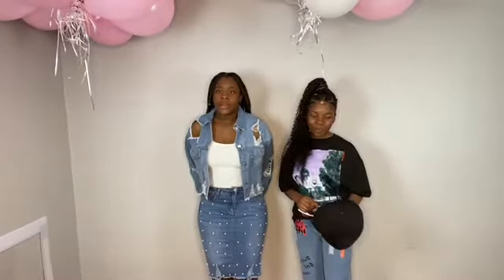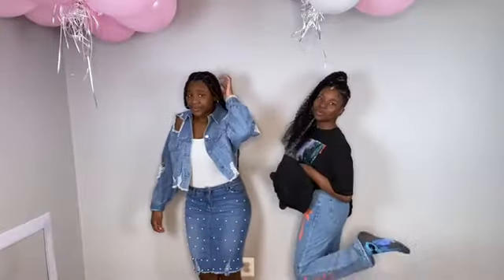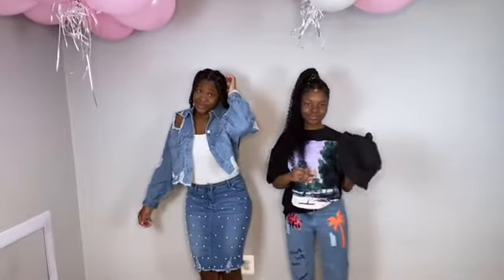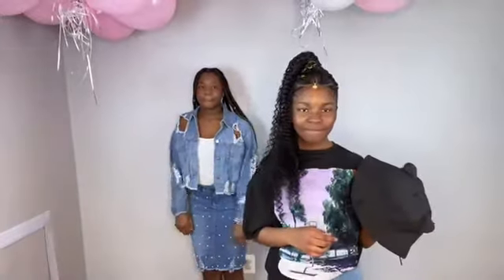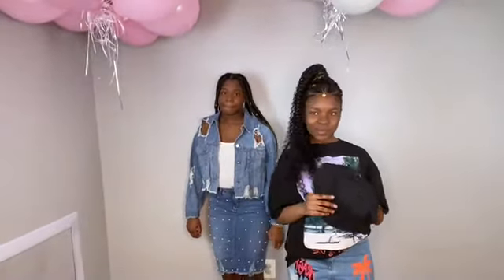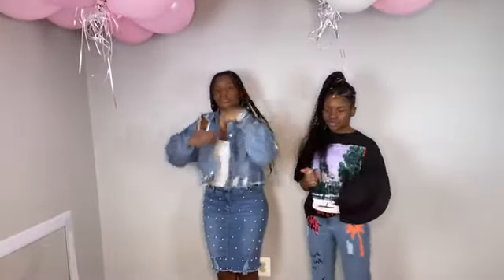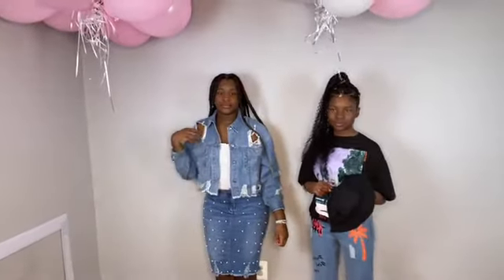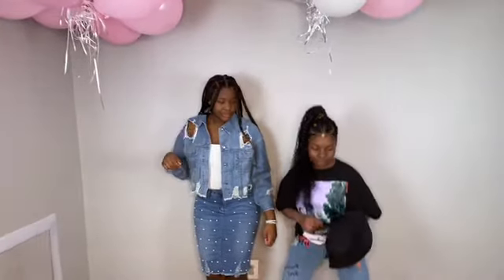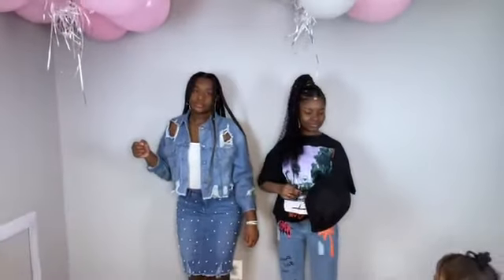Now Taylor, walk up. Turn around and show off the pants. Walk up close so we can see the detail — stop, lift your leg up. Taylor, how do you feel about your outfit? I really like it, it's really nice. How do your pants fit? Snug. Can you squat? Okay, comfortable? All right, great.